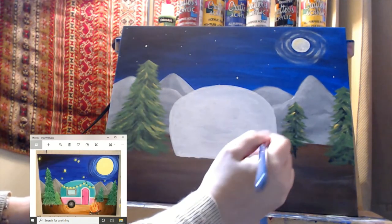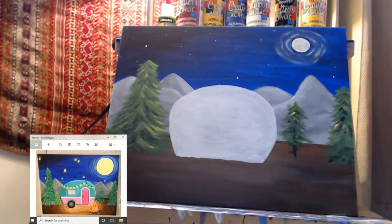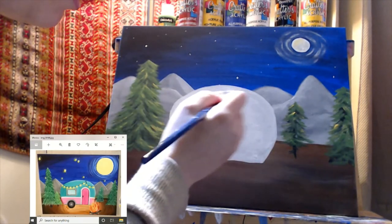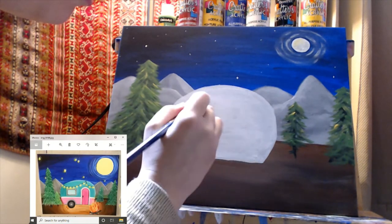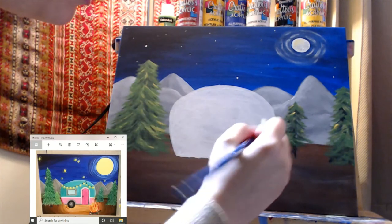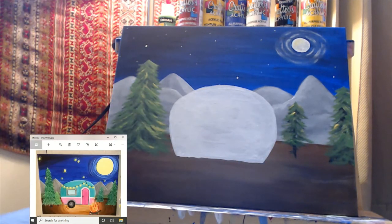So I can see in mine, it's pretty good coverage. I'm pretty happy with it. The blue's coming through a little bit at the top. You probably can't see it too much there because it's very light. So I might have to just go through that again. But we'll see. I still think it's okay that when I put the next paint color on, it'll work. So I'm happy with that. So that's where my camper is going to be. Super cute! All right.